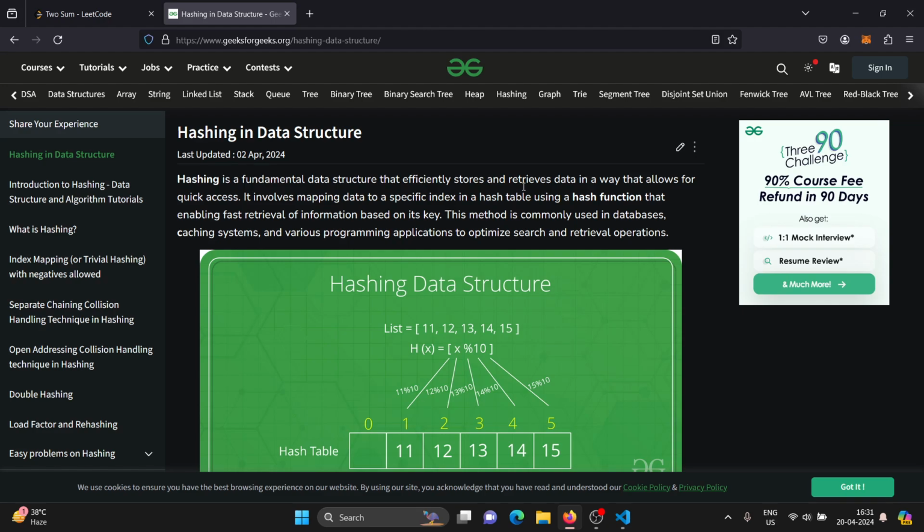So that's how I'm going to introduce new topics to you over the course of time. Today I'm introducing to you hashing. I should have introduced array as well, but I'm assuming you know the basics. Hashing is a very commonly used data structure that is used to retrieve information in an unordered manner.